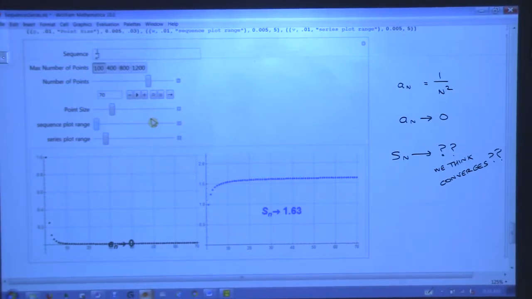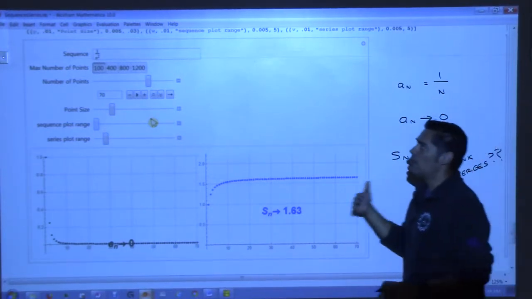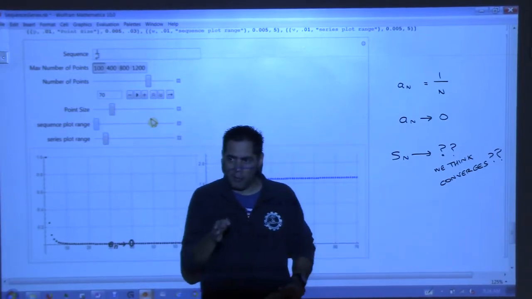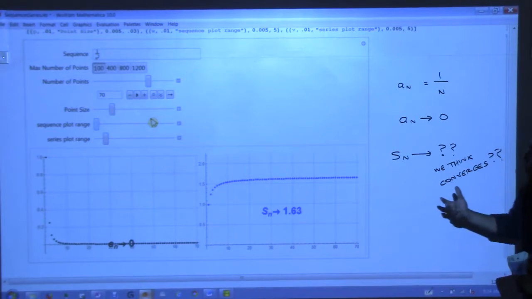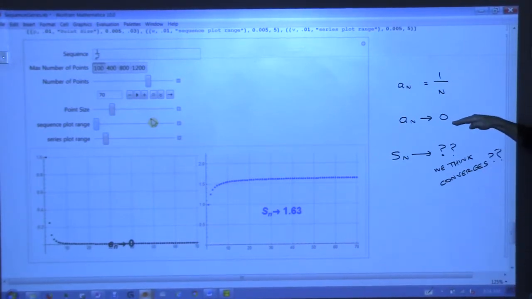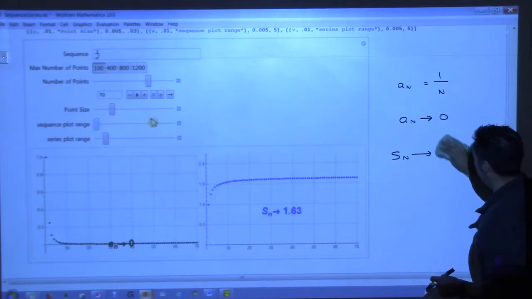Let's look at a different sequence, all right? So I want to change our sequence to something else. Instead of 1 over n squared, I want us to just do 1 over n. So that sequence is different, isn't it? If I were to list out that sequence, it would be 1, 1/2, 1/3, 1/4, 1/5, 1/6, right? And if we start adding them up, we get something. Now, does the sequence converge to 0? Yes, so this is still true, right? This we don't know. So let's take a look at it on the computer and see what happens.